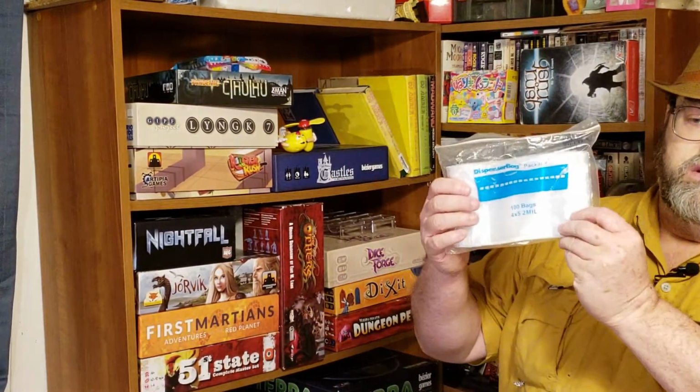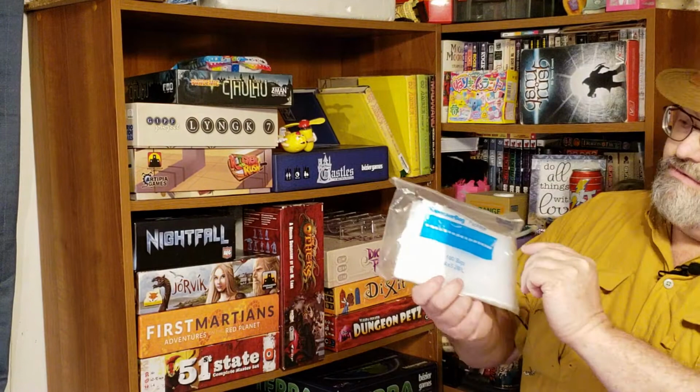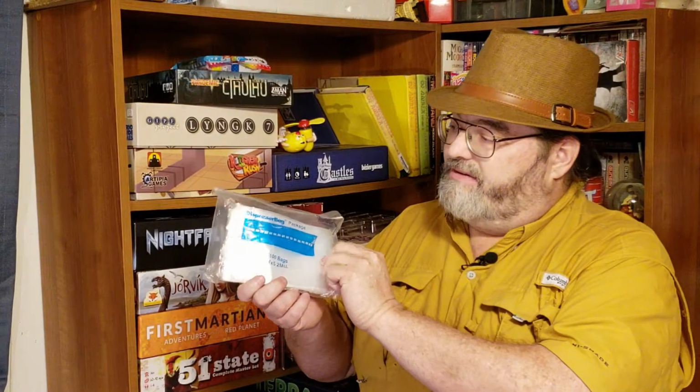Another good idea while we're on there talking about Amazon and baggies. Another idea for gamers, a little stocking stuffer, sorry, is these little Ziploc bags. I liked about a 4-inch, but you can get these 4x5s. These are so much better than using a big Ziploc bag, especially when you get a lot of the little tokens. Sometimes I'll have like a variety pack. I get a couple hundred of these, and this has been lasting me for 2-3 years. Real great little bags to have.